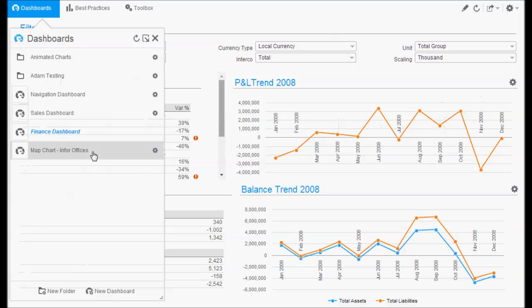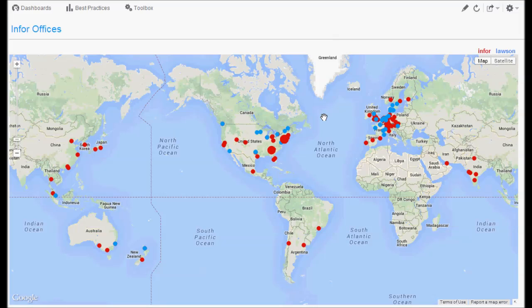What we also have access to are map chart widgets. Now, for those of you operating solely in the UK, don't worry, you can have a widget just focused on the UK, and for each geographic point, which may just be a postcode, we can have a column chart, a pie chart, or in this case, a bubble chart.